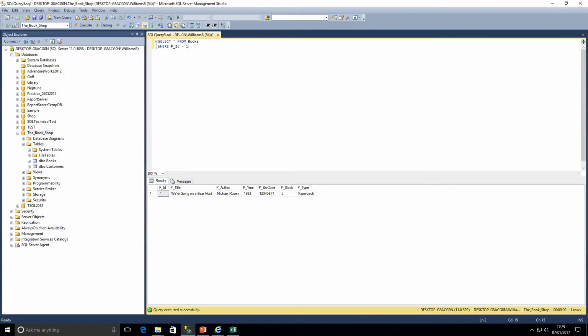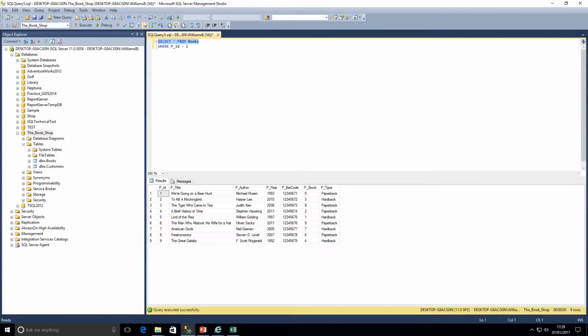So we're going to run our select all again at the moment. Remember I mentioned earlier that in your query window, even though we've got the WHERE clause here, we can just highlight this select all from books. When we click execute, it's going to ignore that WHERE clause. If I'd have just left it unhighlighted, it would have executed the whole thing. So we're just executing effectively the top line here.